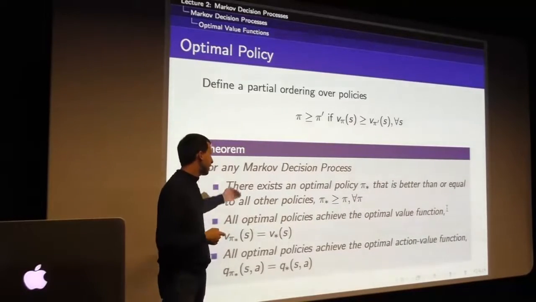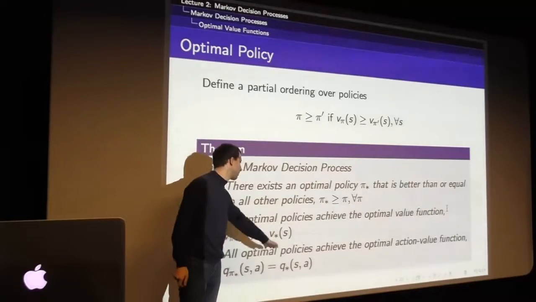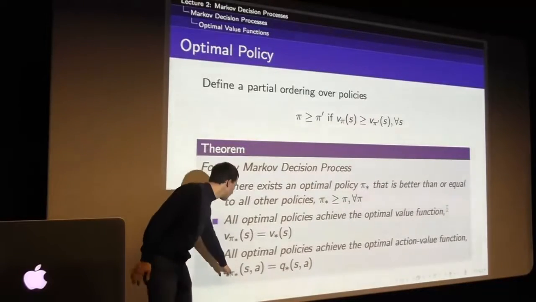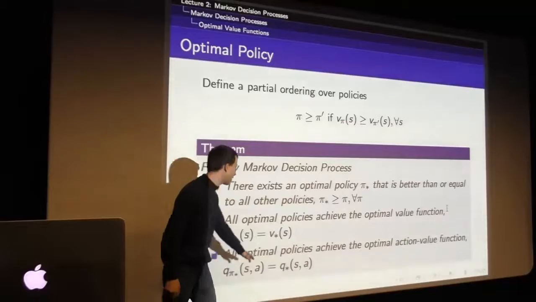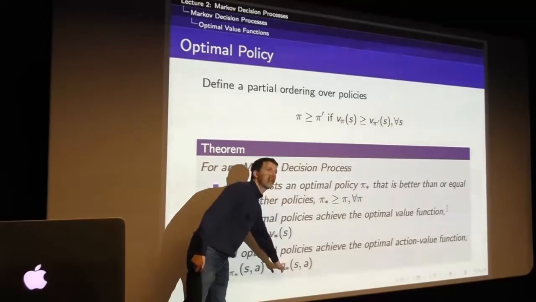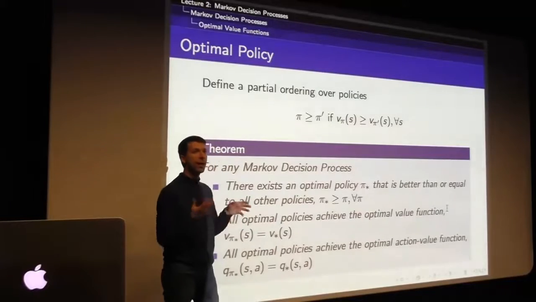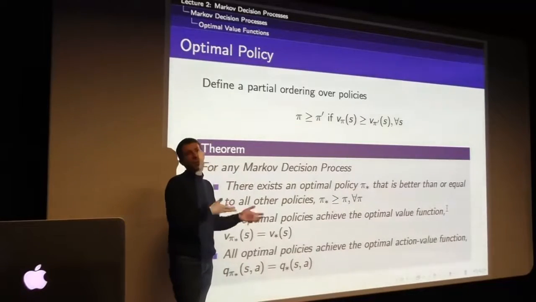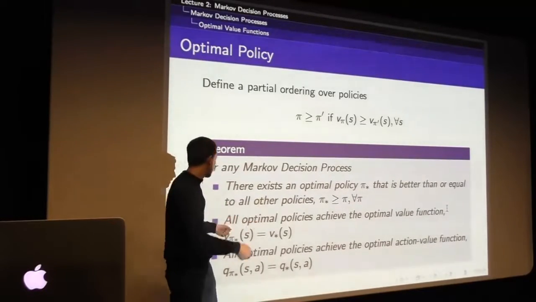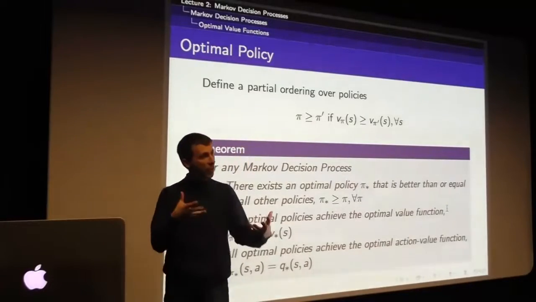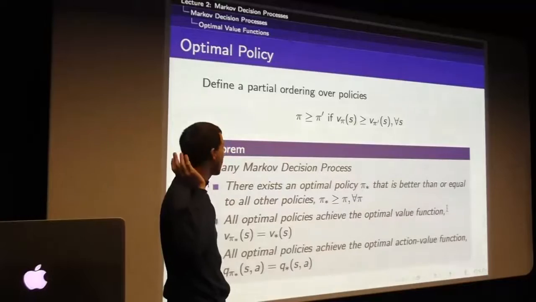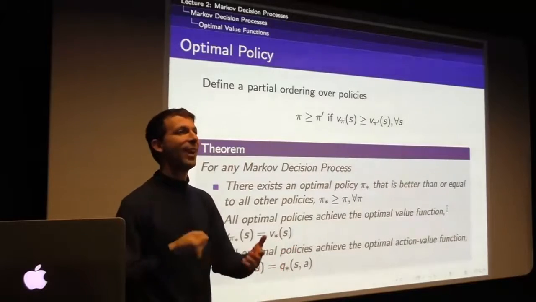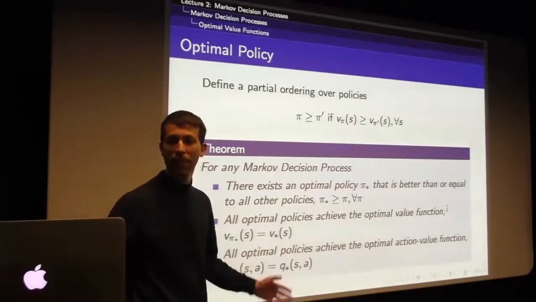And specifically, the amount of value that they get is given by the optimal value function, the optimal action value function here. So the value of pi star is exactly the optimal value function that we defined earlier. The V star and the Q star that we defined in the previous slides are precisely the numbers that you extract if you evaluate the optimal policy. So if you look at how good the optimal policy is, then it is indeed the maximum amount that we thought we could get out of the system. This is like a sanity theorem: all the things you would hope to be true are true, there is this thing called an optimal policy, and it does give you the maximum amount you can get from your MDP.